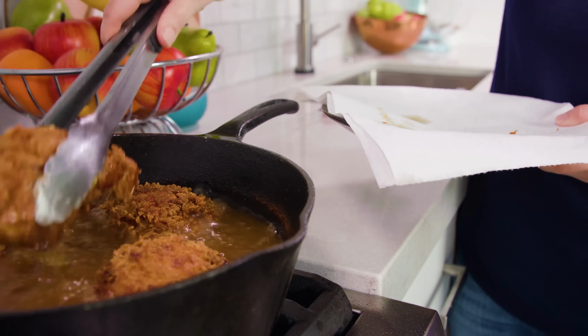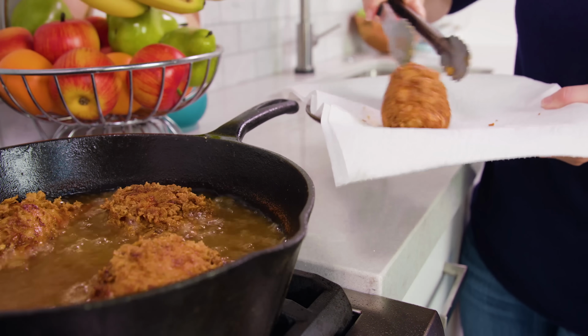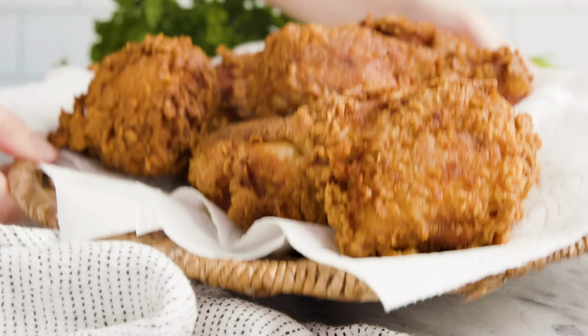Once the chicken is done, remove it from the oil and transfer it to a paper towel lined plate to drain and cool a little bit. Now, as tempting as it is to bite in, you'll want to let this rest for about 10 minutes before anyone tries to eat it. Otherwise, you might burn your tongue.